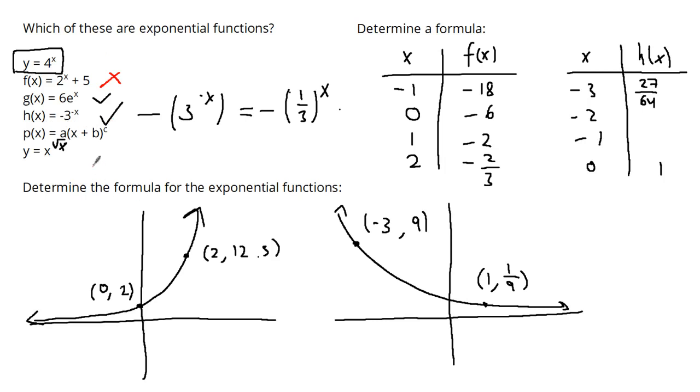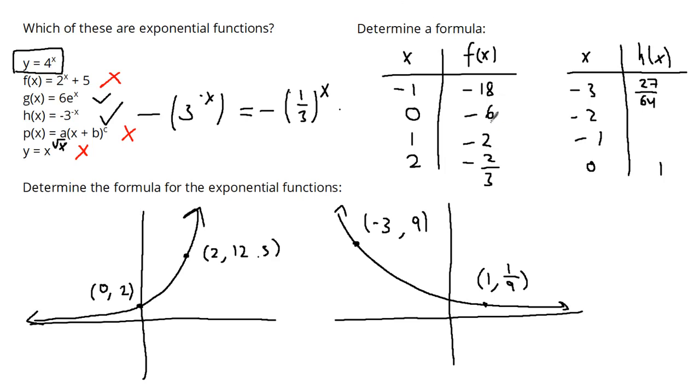This is 100% not an exponential function, and the reason is x is at the bottom, right? It's like x squared. X squared is not exponential; it's polynomial. X has to be at the exponent for it to be exponential. This one is not as well, because x is both at the bottom and at the top. If x is at the bottom, it's not an exponential. There's no category to specify what this is, right? But it's not an exponential.